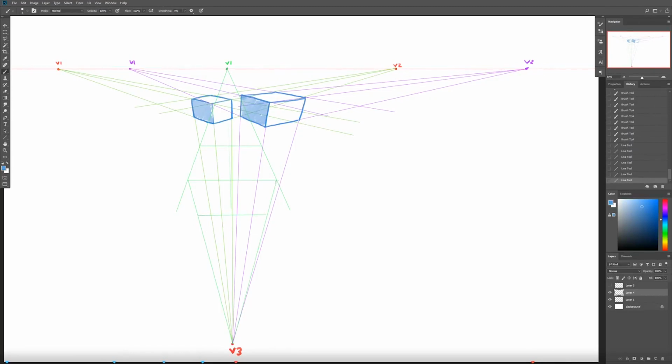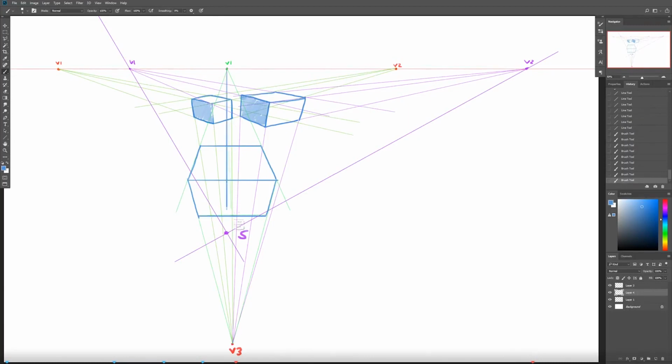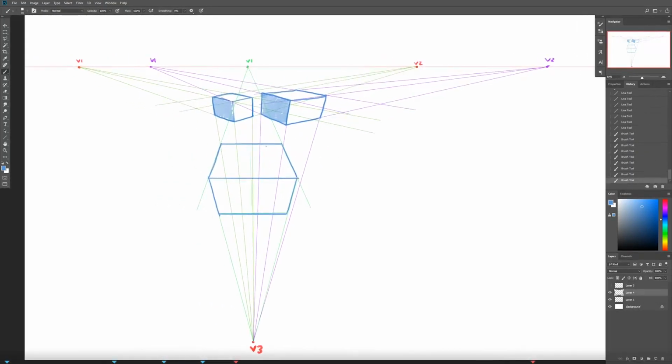And this new box would also fit within the scene with proper perspective, since we're using the station point, the same one for all the different objects. And there we go. So this box would fit right in at a completely different angle. So now we have 3 boxes that fit within the scene, and they fit well.